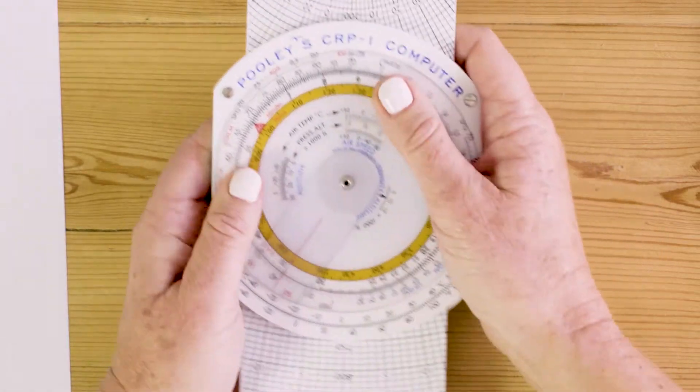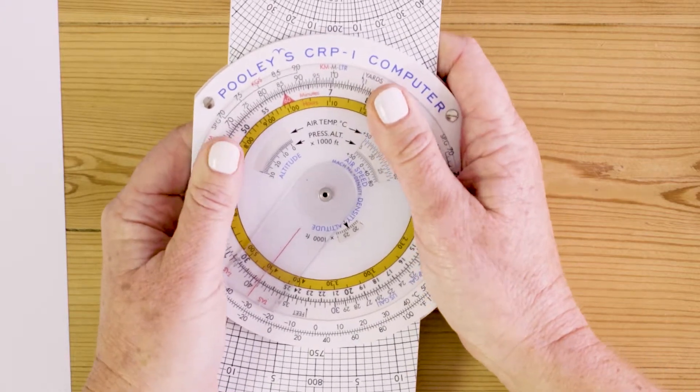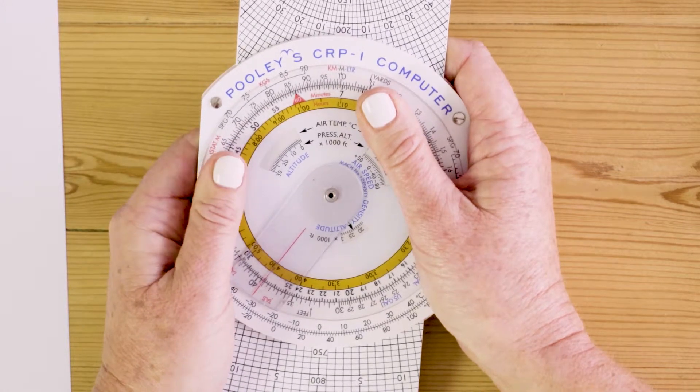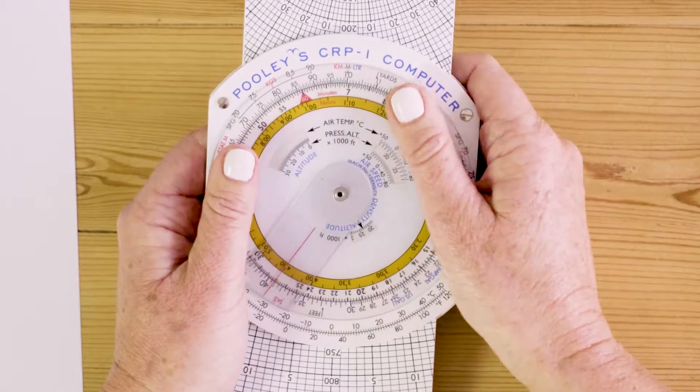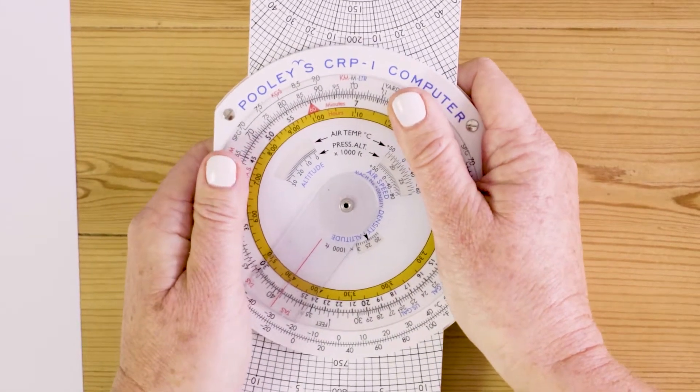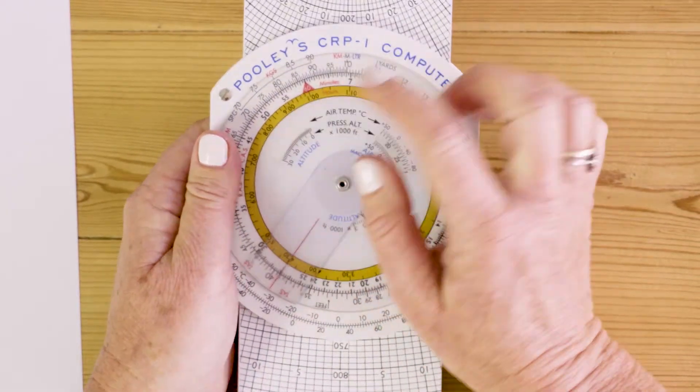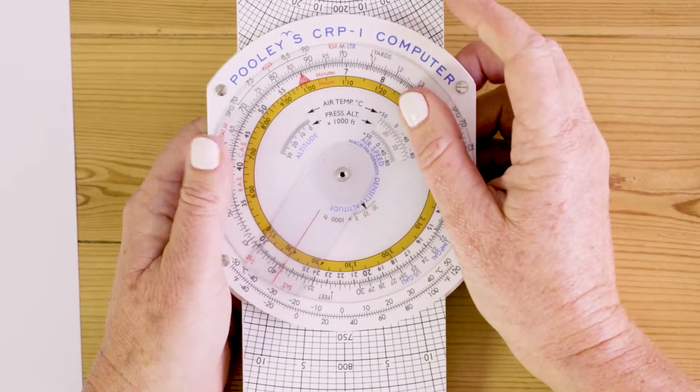So what do I know? I know in one hour I do 87 nautical miles because that's what 87 knots means. In one hour I will do 87 nautical miles. Again, you are just a detective. We just put the clues into the computer. In one hour I do 87 knots, which is the same as saying 87 nautical miles.